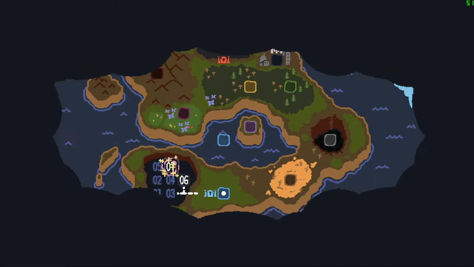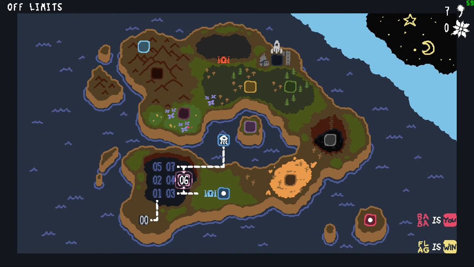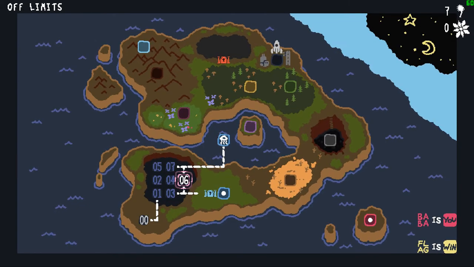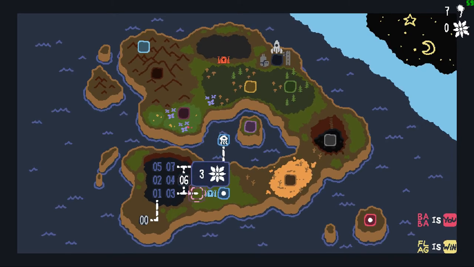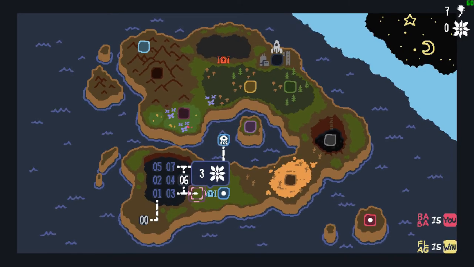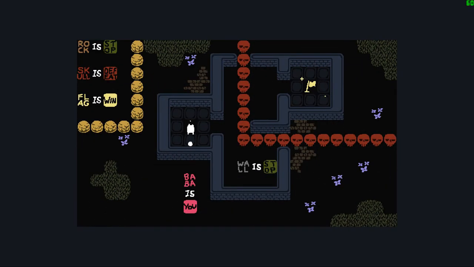It's a bit like a crossword, but not quite. Off limits. We have a jellyfish thing over here, the lake. And then we need 3 flowers to reach that point. And we have not figured out how to get flowers yet. Off limits. Let's see what this is. So while they stop, Baba is you, Rock is stop as well, Skull is defeat, and Flag is win.